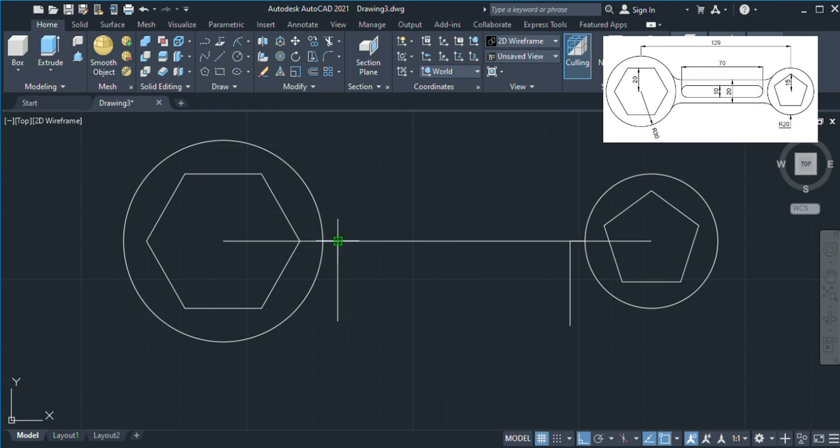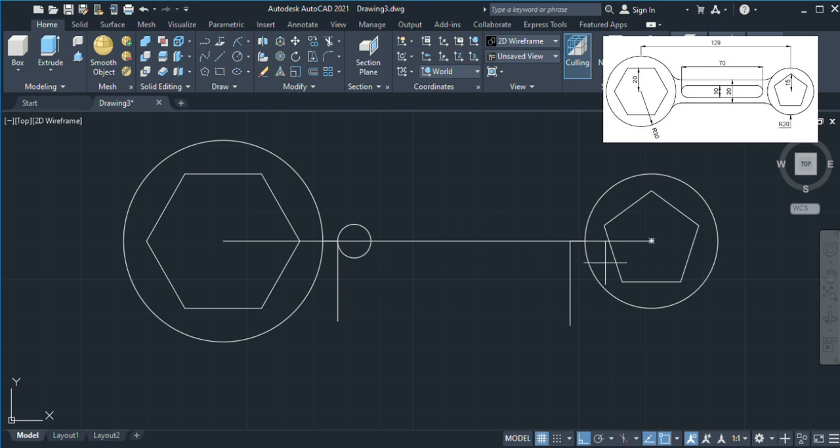Okay, we draw the circle with a radius of 5 or diameters of 10. Okay, and then we move the circle, selecting the quadrant of the smallest circle to the reference line.